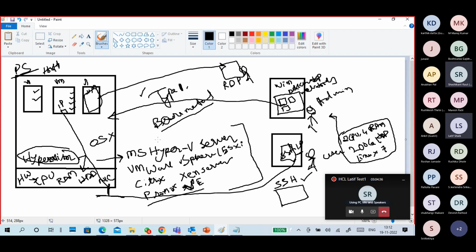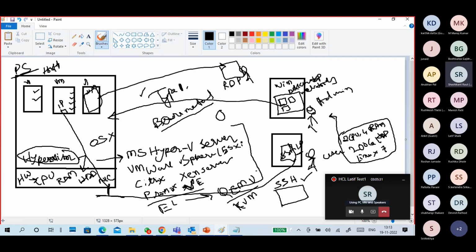This is how server virtualization works. These are the different types of technologies. Of course, I missed Red Hat, or Enterprise Linux-based ones. There is QEMU, a virtualization platform on Linux, and also KVM or QEMU kind of platforms used for server virtualization. The concept I'm discussing is type 1, or bare metal virtualization. There is also type 2 virtualization, so I will explain it after lunch.